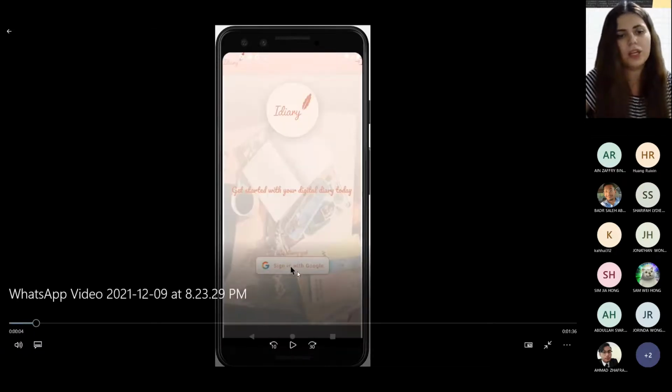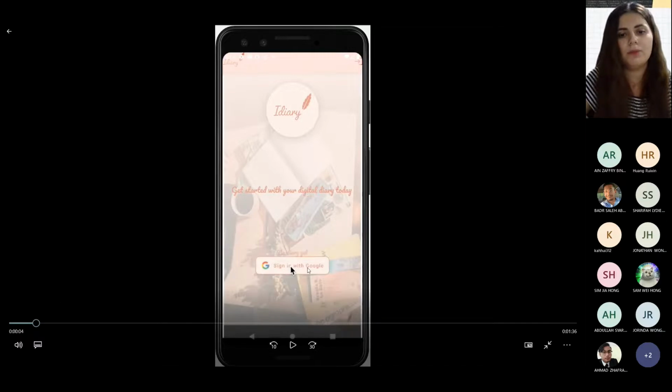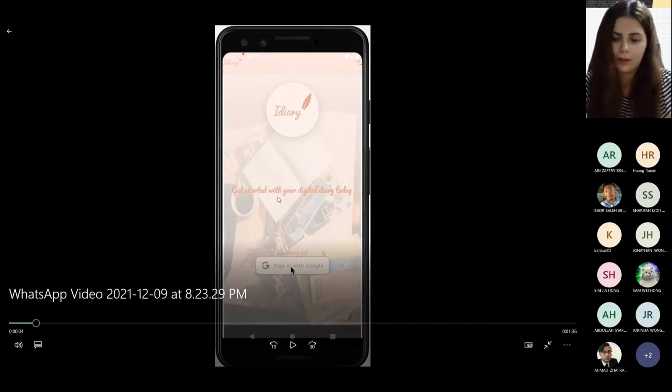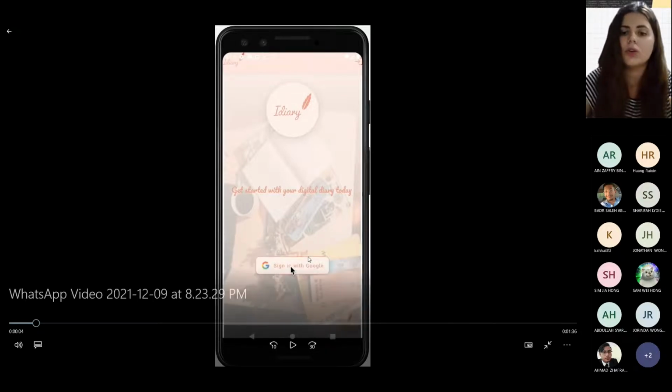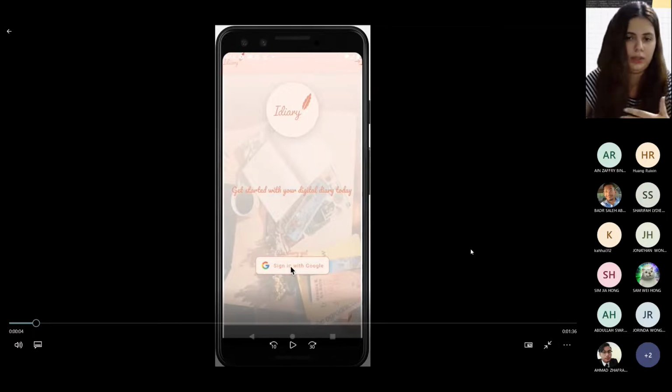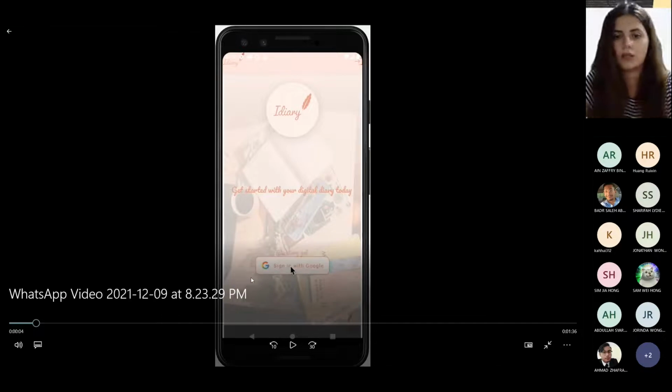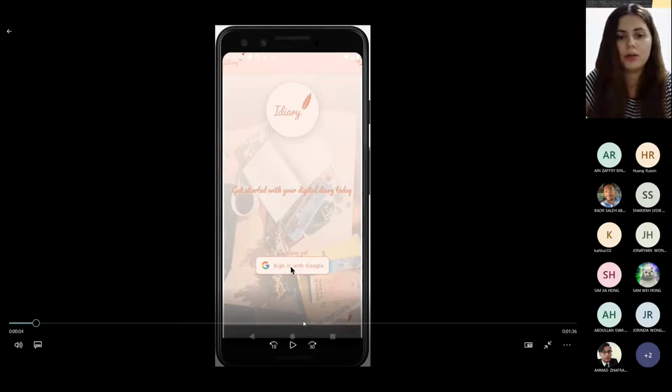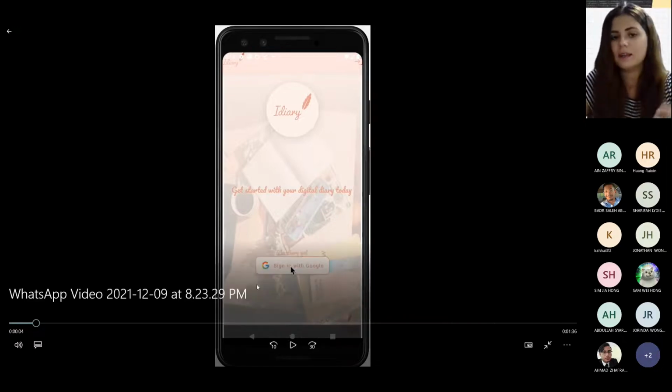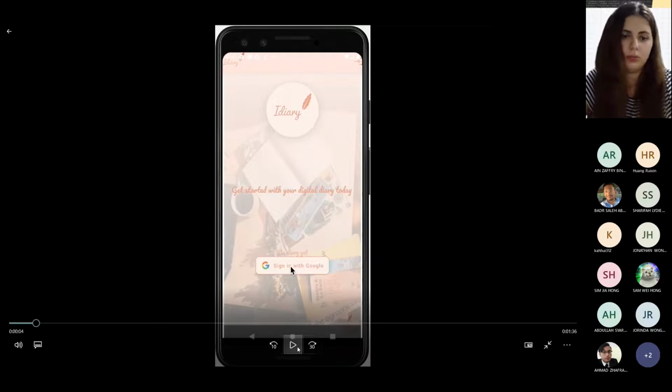So this is the login page. Let's say you want to work on the login page and you don't want to sign up with Google. We showed you before that there are different options that you can choose from Firebase Authentication, such as signing in with a Microsoft account, or a GitHub account, or LinkedIn account, or however. Or you don't even want to use third parties, you can use your own login that has password and username. Or if you want to customize it more, that you don't want to include a login page, that is still fine. It depends on how you would want to do it.